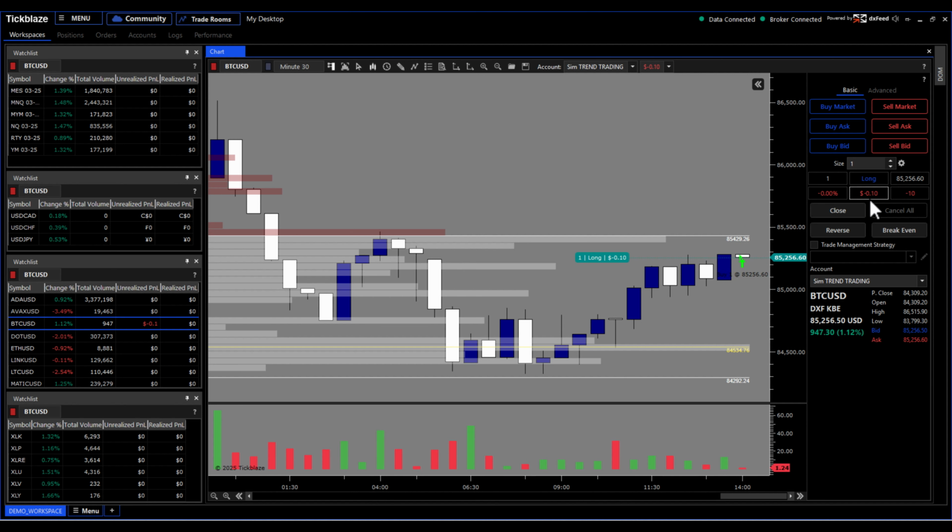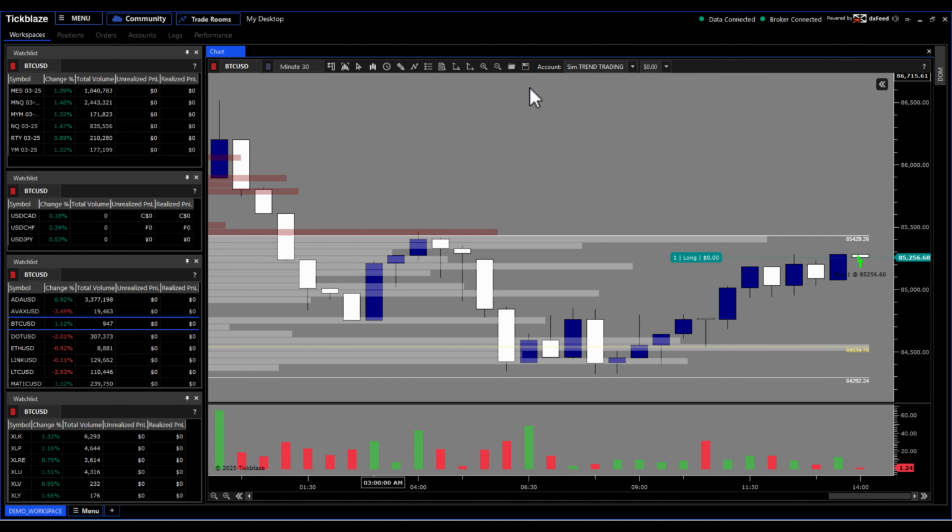But you can see the account is under sim trend trading. You can see up here, I have the ability to look at it as a percent, a dollar, or a notional value. And whatever happens with this position, I'm going to see it up here based off that account. If I go down here and switch to sim default, I'm not going to see anything up here. You're not going to see the flags. You're not going to see any of that information. If I switch it back, you're going to see that information on the chart.